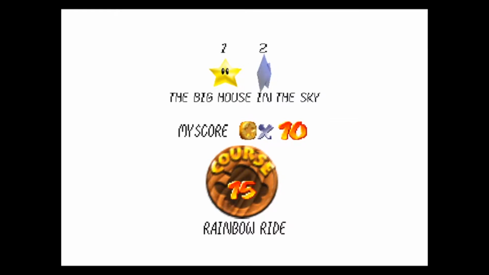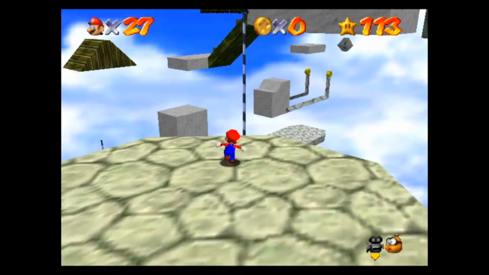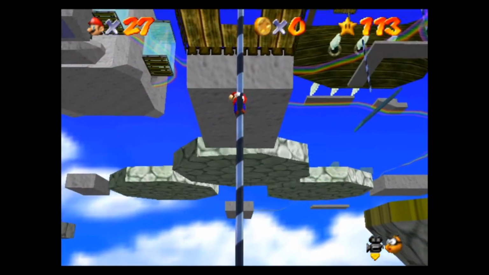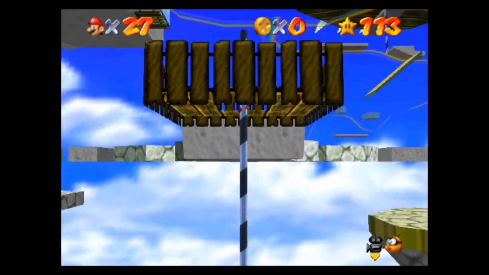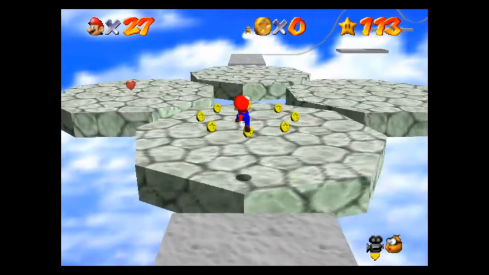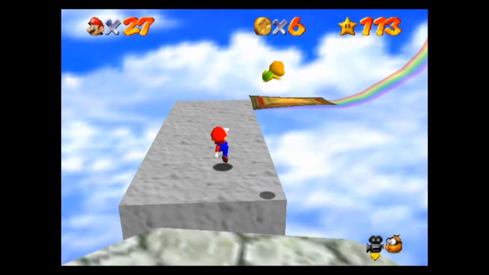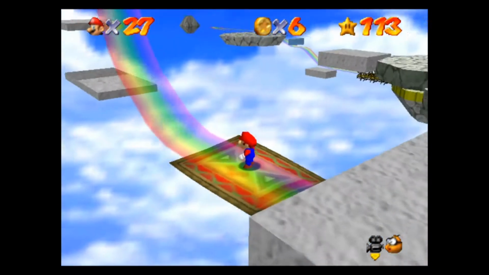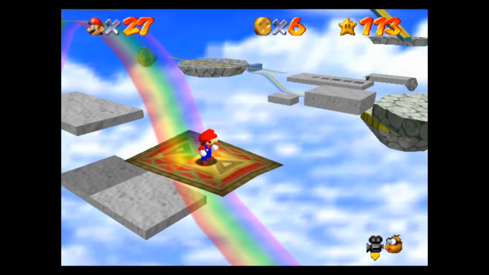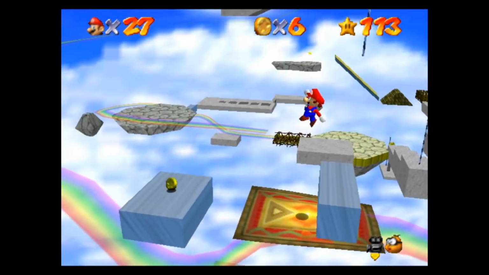Star number 2, the big house in the sky, is going to lead us on a very similar route to the star before it, so I'm going to take the time and talk about how Rainbow Ride is a course in Super Smash Bros. Melee that was, if I'm remembering correctly, also in Brawl. I may be misremembering that one. Rainbow Ride was definitely brought back for Ultimate, because everything was brought back for Ultimate, so that's not necessarily the best marker of which ones it was or was not in, but I know it was for sure in Melee.